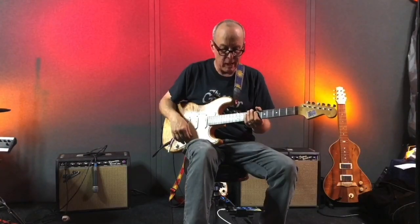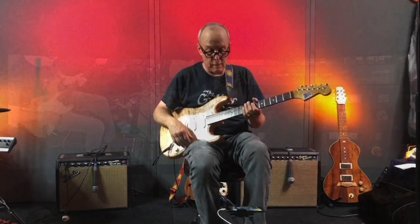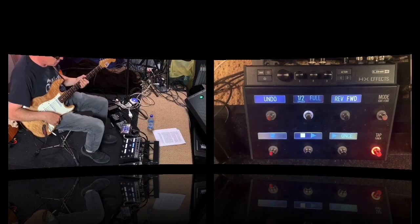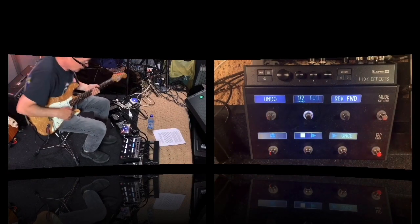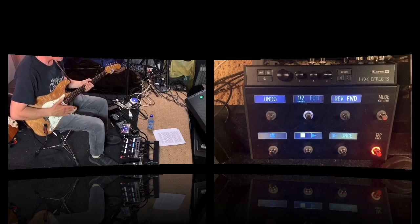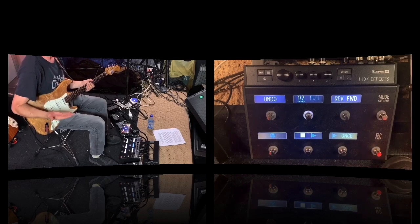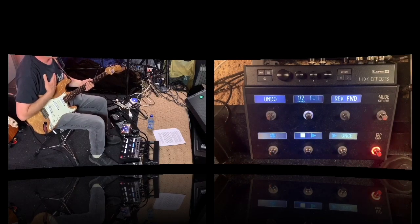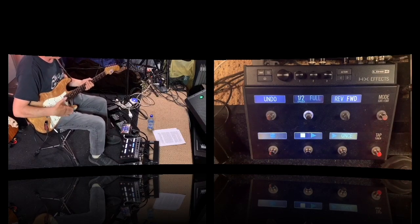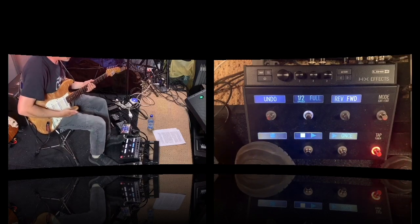Okay, so let me get about creating a little groove box like this. I've put the Line 6 looper into half speed, and I'm going to record a little part here as if I were thinking in slow motion of the groove I was eventually going to come up with. If I weren't sitting, I'd probably bust some real snake charmer moves while I do this, because it's pretty cool. Okay, here we go.